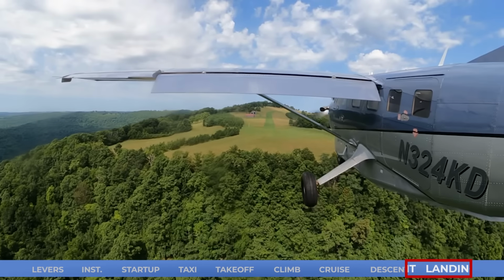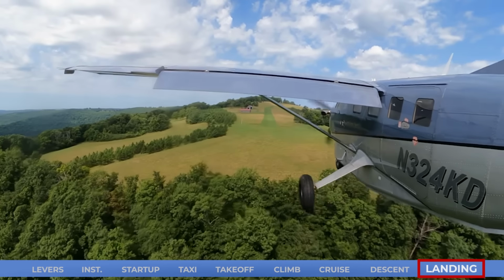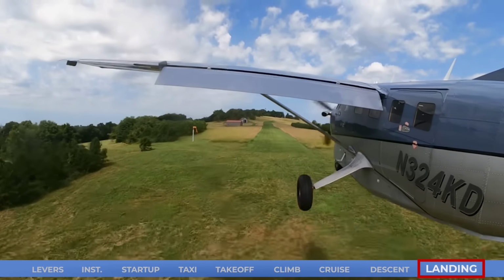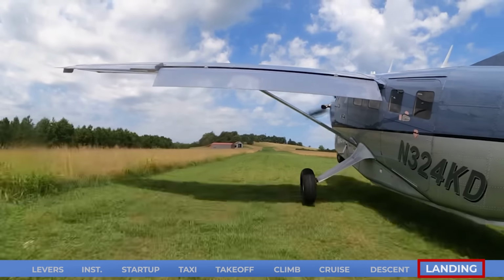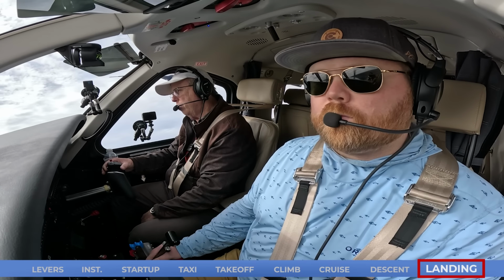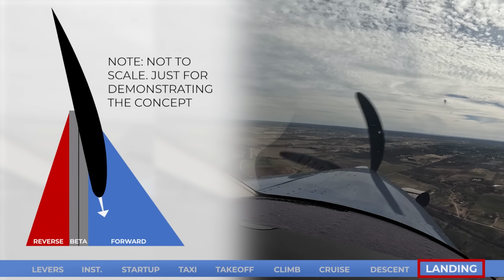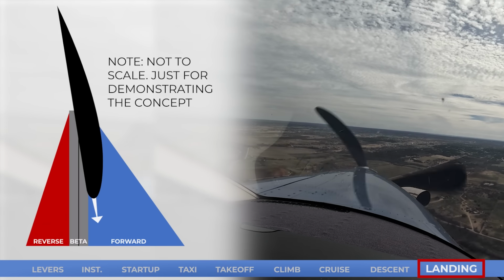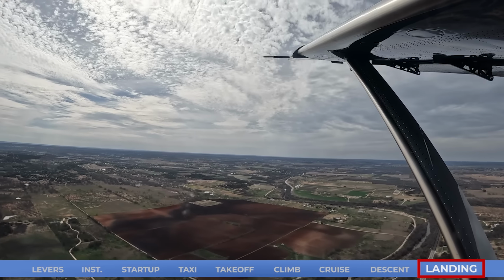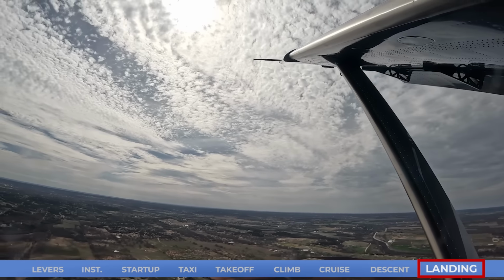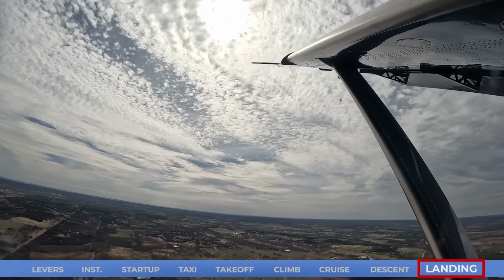Landing a turboprop, in my opinion, takes a little more finesse than in a piston. I've noticed you kind of have to find the right power setting where you don't have too much drag, but you obviously don't have too much thrust either. When you pull the engine to idle, you obviously lose thrust, but you're also gaining a lot of drag, probably a lot more than you're used to in a piston. And so if you go to idle at any point in the approach, you're going to notice a ton of drag. But it's kind of a fun challenge to get that power setting just right.